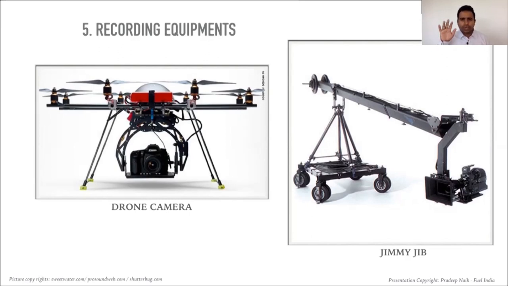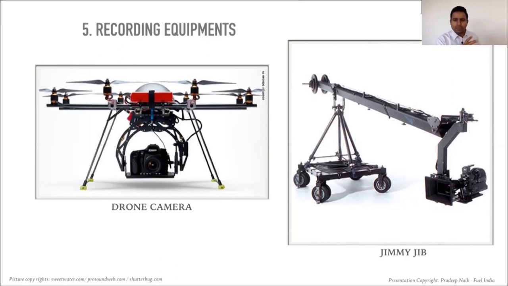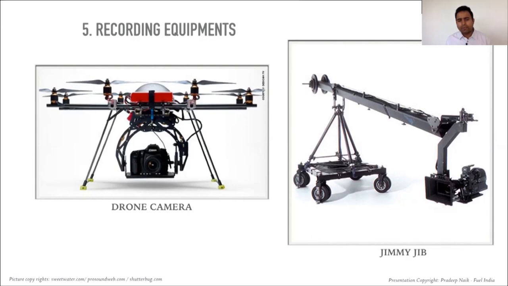The last recording equipment is the jimmy jib, used in both the movie industry and events, including weddings. It works like a crane operated by a trained handler who receives instructions in his earpiece from the video mixer. It captures unique angles — following an artist running across the stage or moving through a set. You may not always see the camera, but you can recognize the jimmy jib angle from the footage. It remains widely used in the event and film industries.